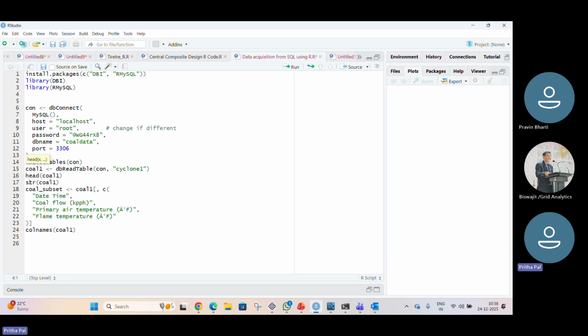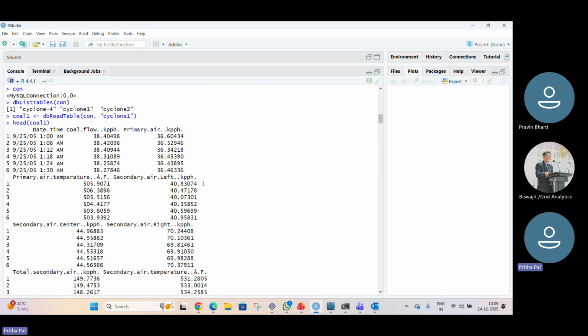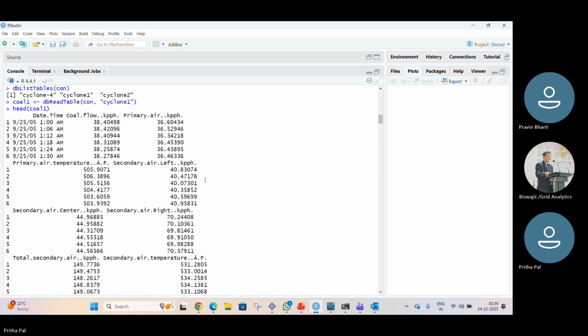Next, it will give you as a string. And next, in this col subject, you wrote date, time, col flow. These are all the necessary columns you want to acquire. You are not interested in all the columns. You only want to extract 4 columns from the dataset, so you give the column names 4. So if you run all of these, you will get the result.